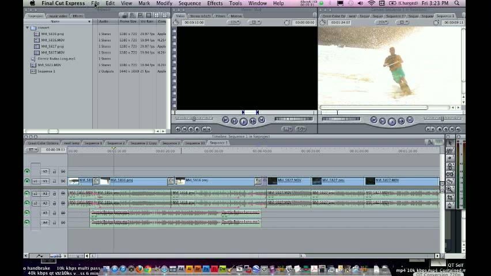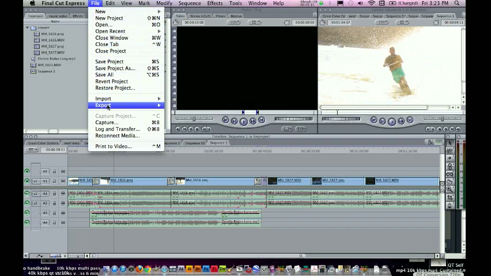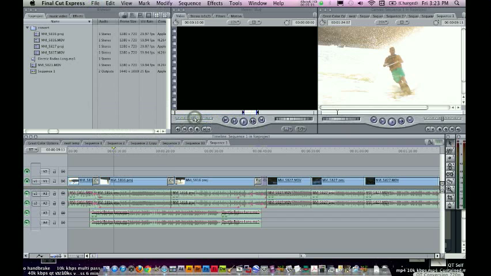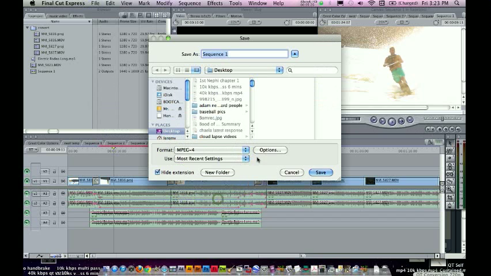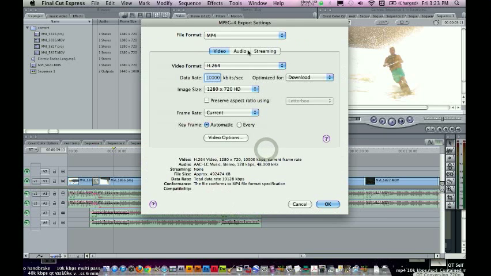So once again, as soon as my slow computer lets me, okay, export using QuickTime conversion, and the format's going to be MPEG-4, and we're going into the options. All right, MP4 is what we wanted on. Video format H.264. We don't want to select MP4 again. We want to make sure it's H.264. Otherwise, the quality will be worse. This is the format for the best looking video with the lowest space.